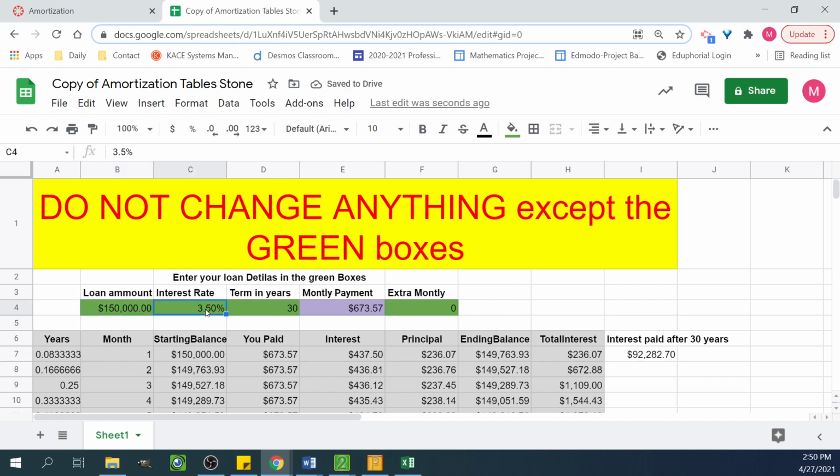Now 3.5 is average for most people taking out loans in the last year or so. I got that from my banker. I asked her, so it's not available online. Now, they're going to advertise things like 2.75%. Now, watch how that changes. See how just changing that interest rate saved you almost $30,000?